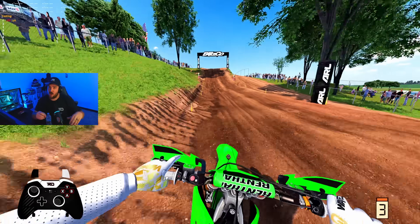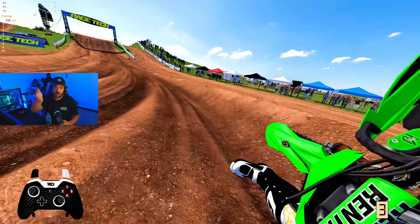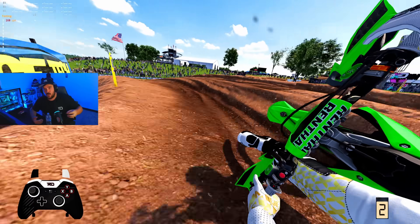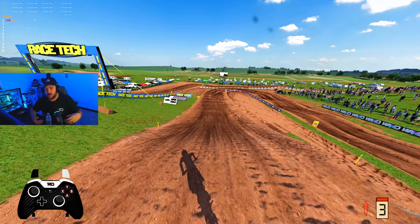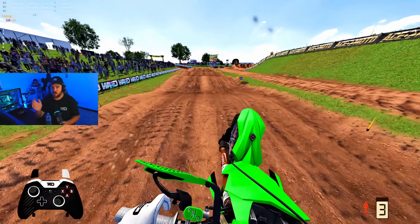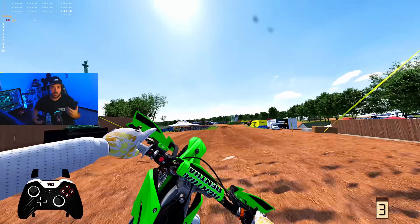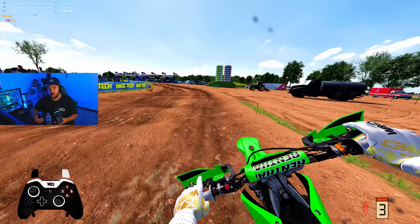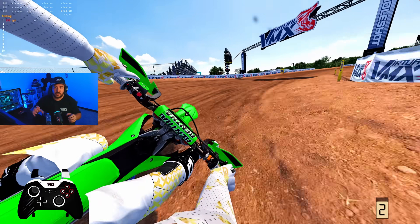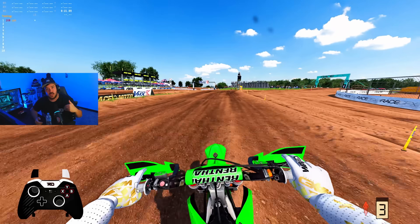The throttle is the most important thing right now alongside rider lean. Going across bumps, if you're wide open that rear wheel will keep spinning every time it comes up off a bump and it'll eventually rotate you whichever way you're leaning. You have to keep power to the ground, especially on slicker, smoother tracks. Whenever I'm going to upset the rear end — through bumps, in a turn, whatever — I roll off the throttle a little to maintain traction rather than spinning sideways.